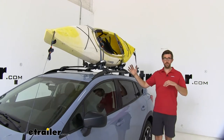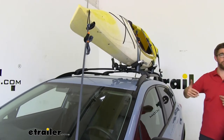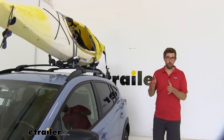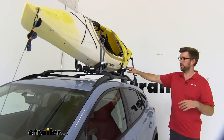I like the J-Style because I can fit two on there, or I have room on the other side — generally with crossbars — to add an additional accessory. So if you want to throw a bike rack up there, maybe even a smaller, more narrow cargo basket. I think this is going to get a lot of use, especially if you want to add that second carrier to the other side.